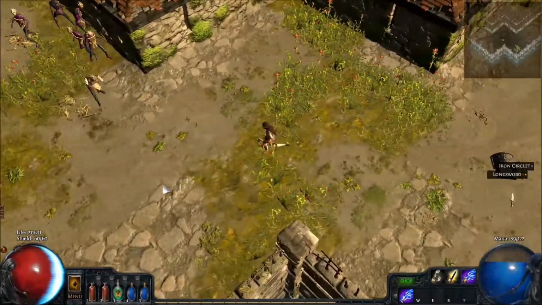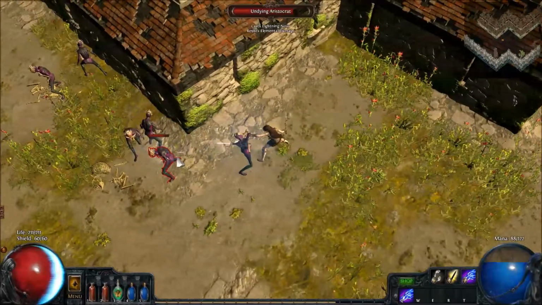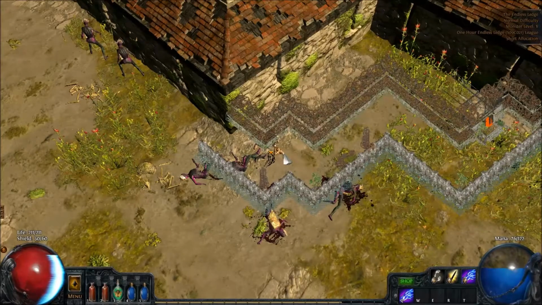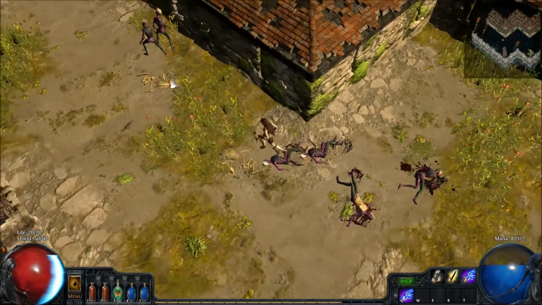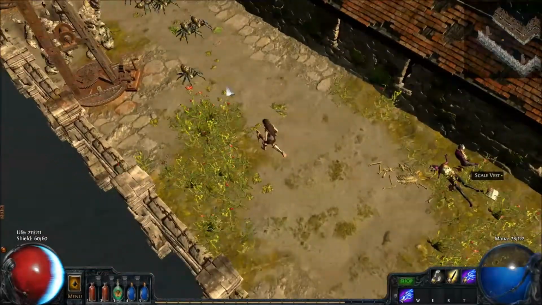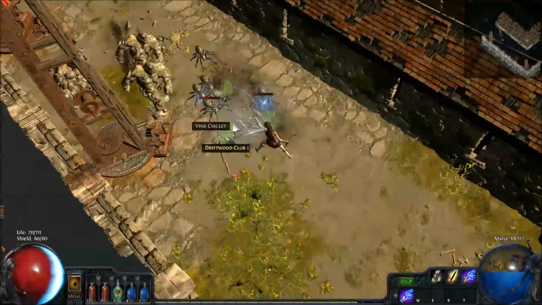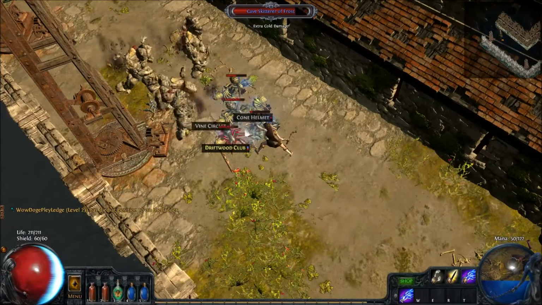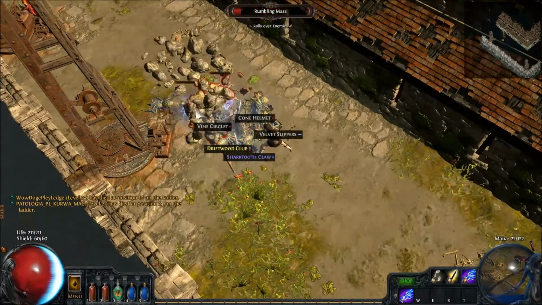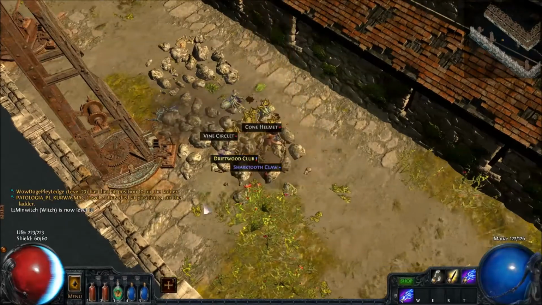Looks like some better stuff is dropping. This must go up in level here. What level are we at? Monster level 8, so... Come on, the closer you get, the better. Velvet slippers might be better than what I'm wearing.